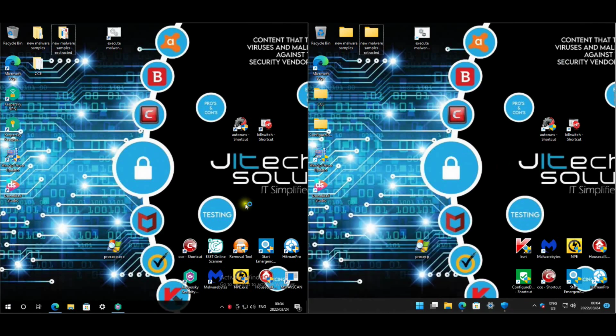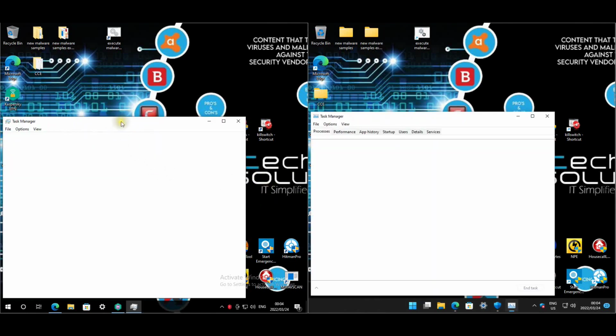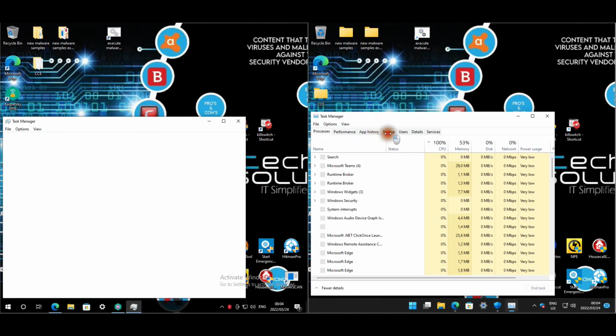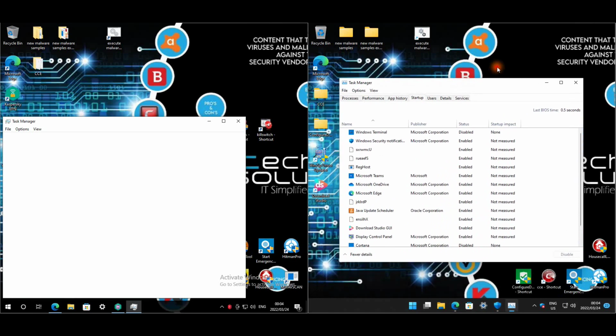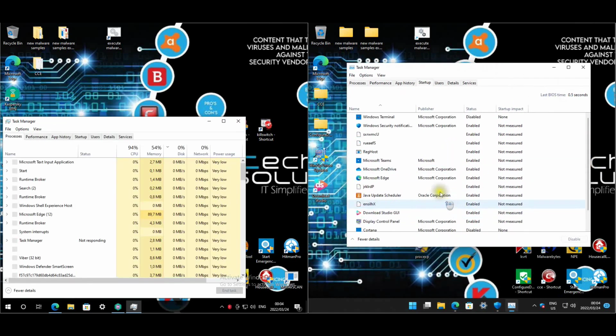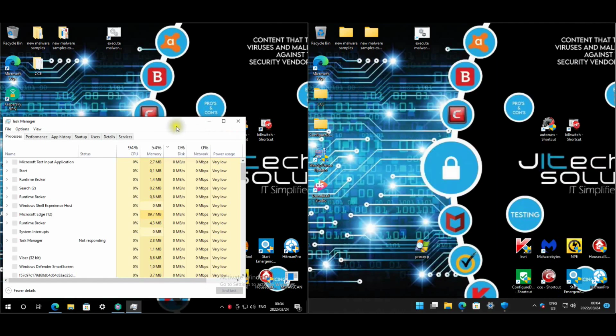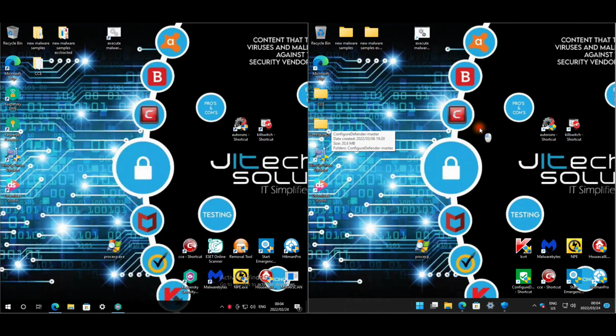Oh, I actually wanted to see if we have any startup items already. Okay, so for Defender we have quite a bit of startup items, as you guys can see. Let's see if they are reduced once we reboot and remove malware. For Kaspersky, only 1, so startup items seem much better on the Kaspersky machine versus the Defender.